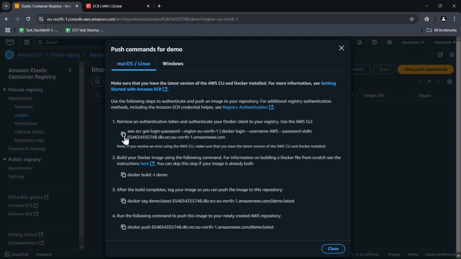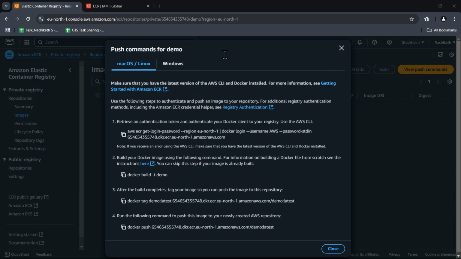Just copy this. Once you have created the IAM role, just type AWS here. For this, you need prerequisites: in your local system you should have the latest version of Python installed, along with AWS CLI version 2. Everything should be configured perfectly, and only then can you do the hands-on.